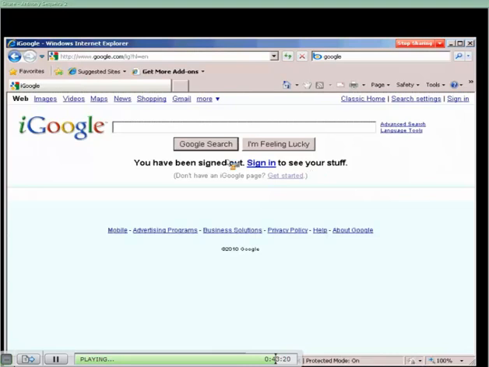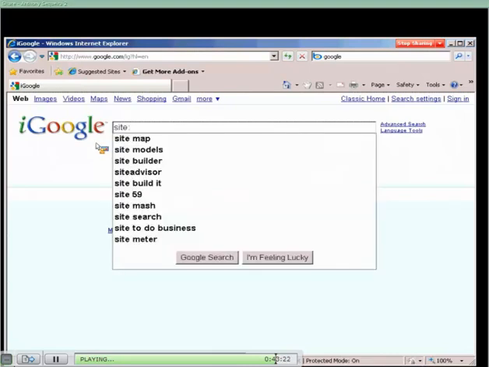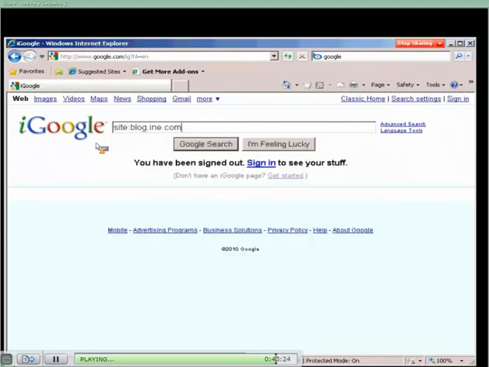All right, just fire up Google and do a search, but restrict your search to our blog site. How you restrict your search to a particular site in Google is to say site:blog.ine.com.